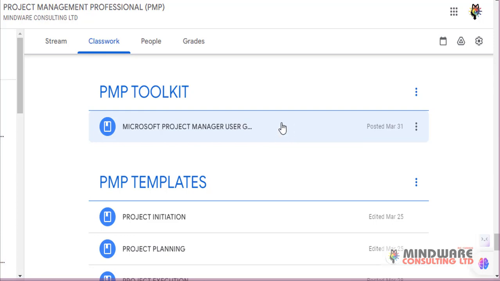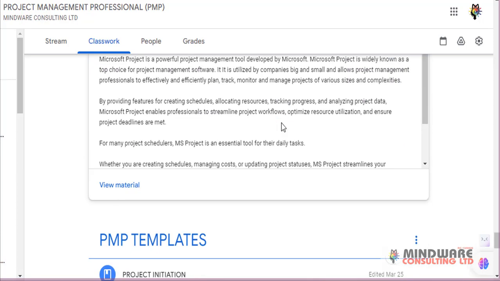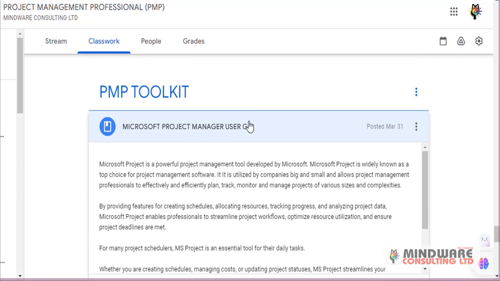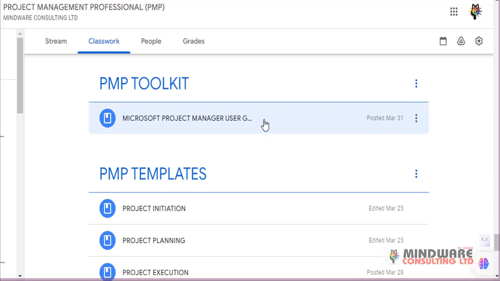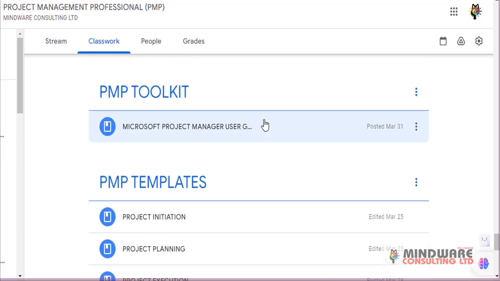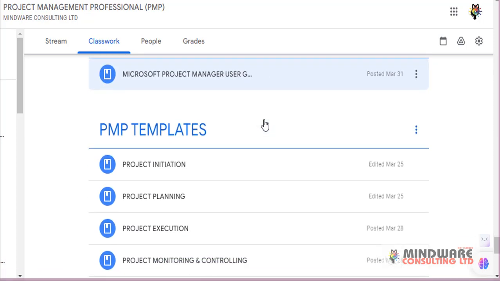In here you also have the user guide, because the software has a user guide and it has templates. Everything you need to be able to use this Microsoft Project Manager will be made available here, so you can have access to them and start working with them. You can actually apply it to any kind of project at all.